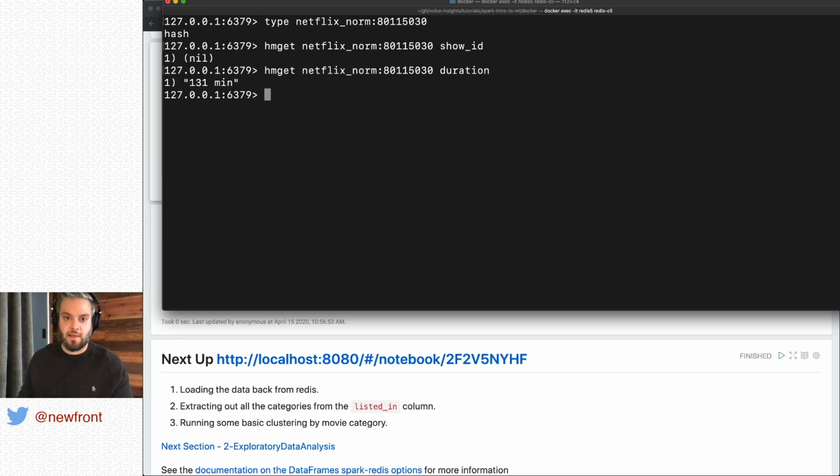The interesting thing there is that because the show ID is part of the actual key, it's not added to the underlying hash set, which is really nice because why add more data if you don't need it? It's already part of the key. So it's a nice optimization that Redis has done behind the scenes for you. You don't have to worry about the additional overhead for some of these larger values like a show ID, given that it's going into the actual underlying key space as well, and it's going to have its own kind of optimizations there.